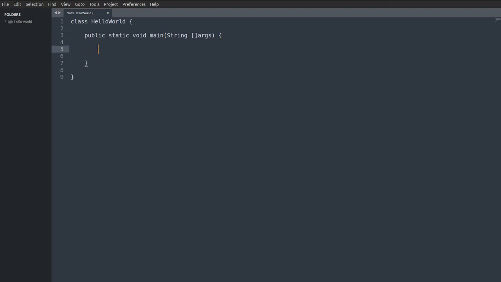Next, we're going to have the System.out.println there. So we can use System.out.println, println in full is print line, to print information to the console. The statement takes an argument in the parentheses, and our argument is going to be simple, Hello World.